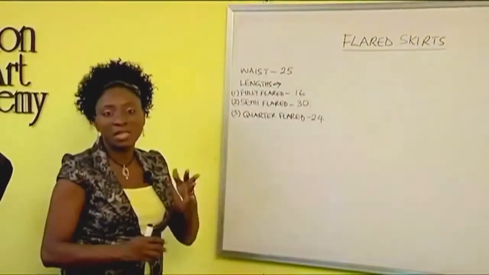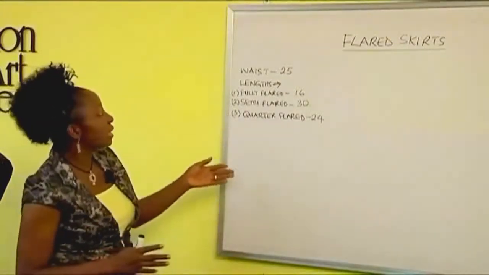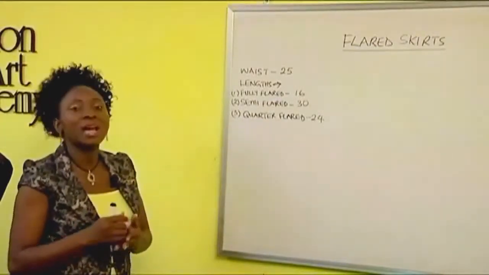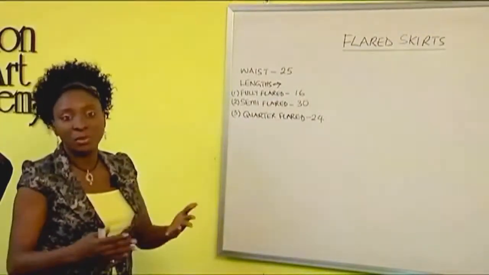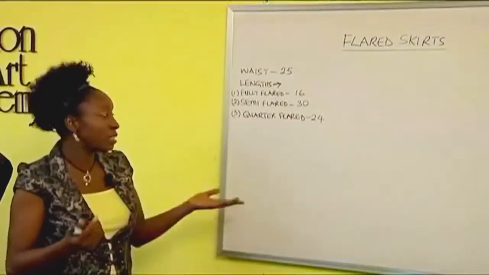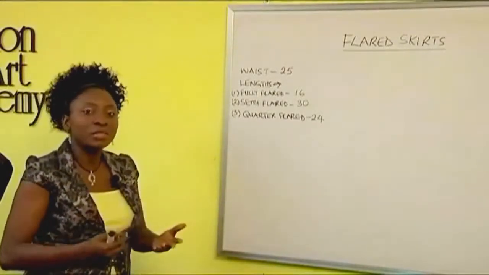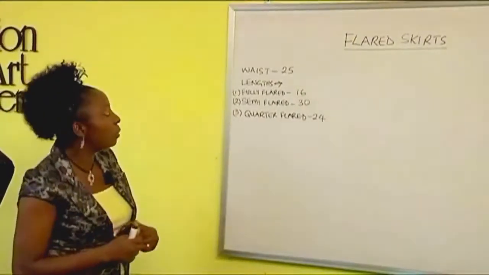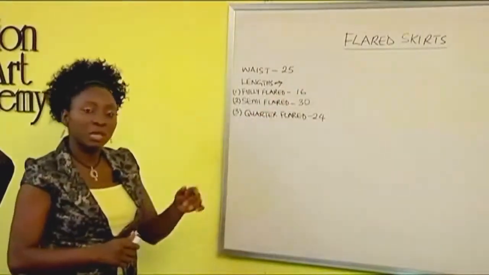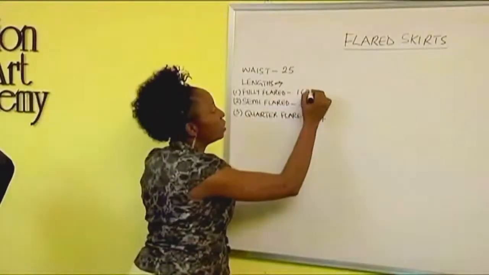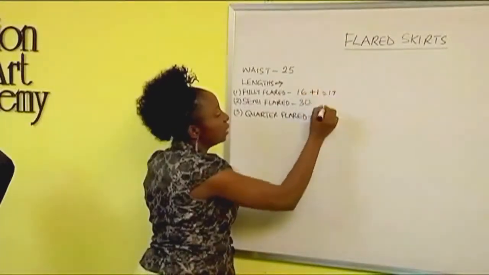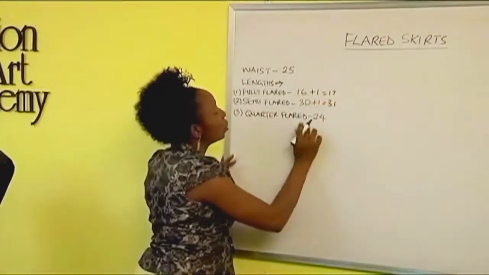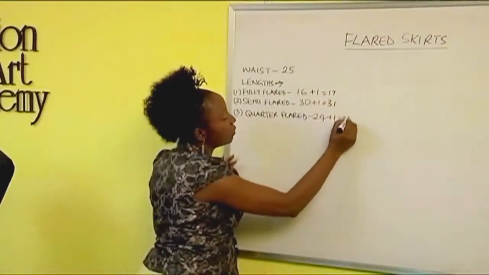Now we have these varied lengths so that you can play around with them. So the first thing is that for our fully flared length, we're going to add ½ inch to the waistline and ½ inch to the hem. Because you're going to use your industrial weaving machine to weave it up, because it's a flare, you cannot sew it all around. Well, you could try to do that, but that could be tasking. So you can use your industrial weaving machine to weave it all up. So I'm going to add 1 inch to each of these lengths. That means that for the fully flared, I'll add 1 inch. That will give me 17. To the semi-flared, I'll add 1 inch. That's 31. To the quarter flared, I'll add 1 inch. That will give me 25.